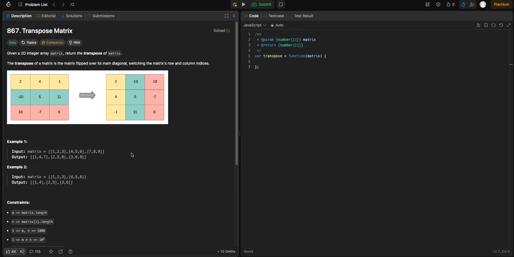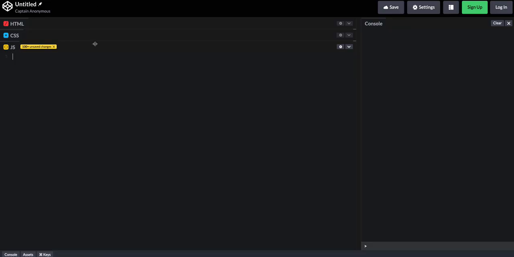Okay, let's get into this and let's grab this input output. You know what, actually this is better. Let's do that. Let's create our function.